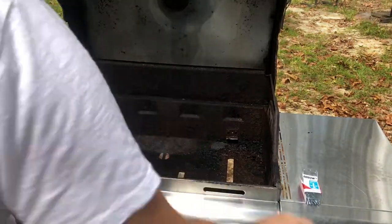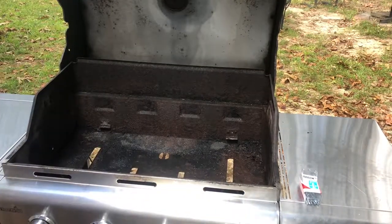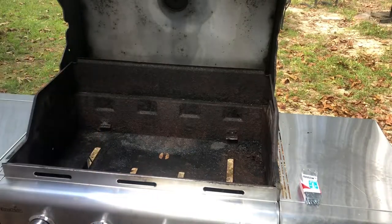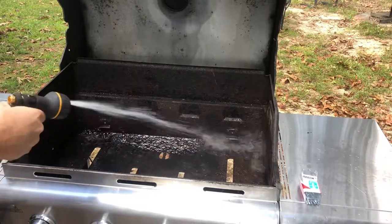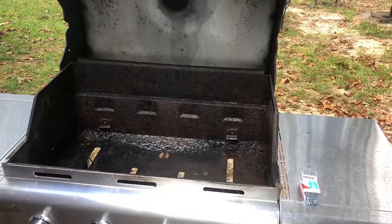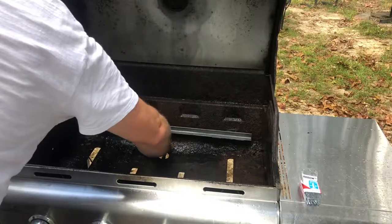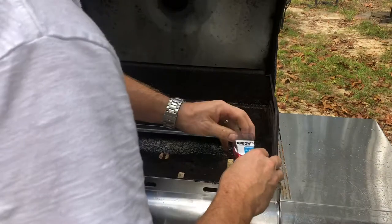Get them shavings off of there. Another good reason to always have a towel. Get rid of all the shavings. Okay, so that one's done. Get your water hose and get rid of your shavings. You don't want that crap going into your food or anything like that. Okay. So now what we'll do, since we already have one done, we'll get a rivet.